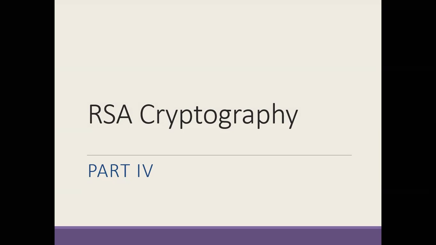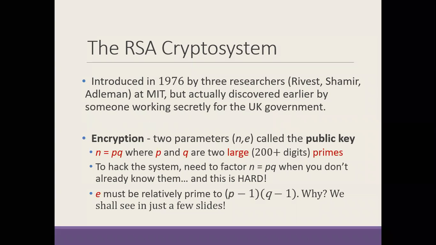Diffie and Hellman described philosophically how that might be possible, and then Rivest, Shamir, and Adelman gave the mathematical implementation. If you're really interested, go take Foundations of Cybersecurity with Dr. Hammond in the CS department. But we're going to describe how RSA works rigorously. It was introduced around 1976 by three researchers — actually discovered earlier by someone working secretly in the UK government. It happens a lot in math: nobody knows the answer, then suddenly two people find it at the same time.